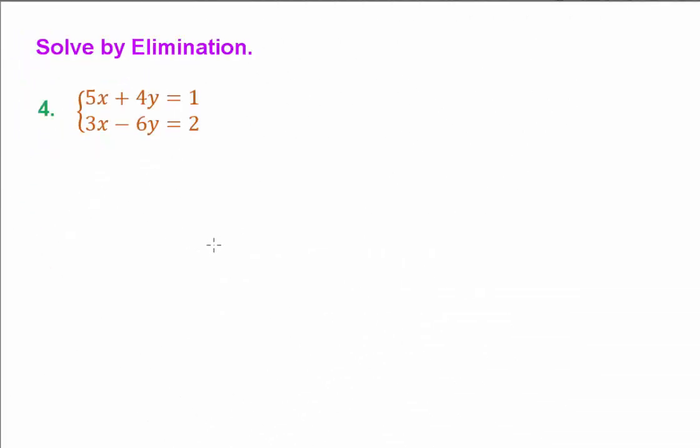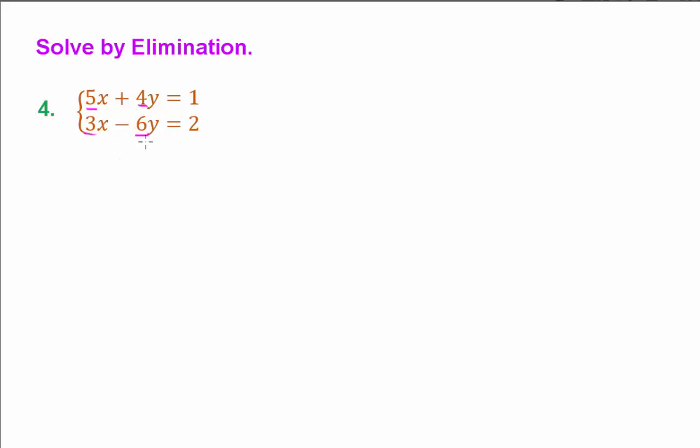The second method for solving systems of equations is using a process called elimination. And elimination means just that. You're going to eliminate a variable. So if you look at this, you need to decide which variable to eliminate. And to kind of look at it, you need to think in terms of your coefficients. I have a 3 and a 5 here. I've got a 6 and a 4 here.